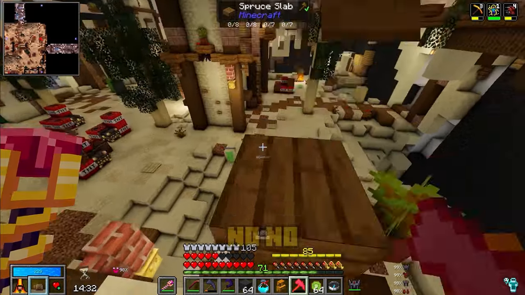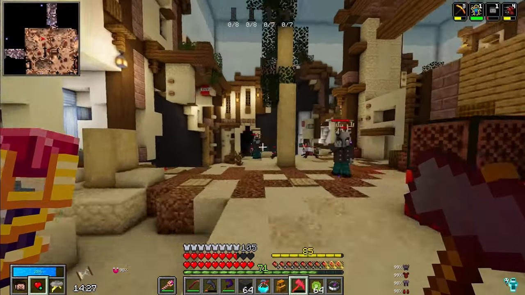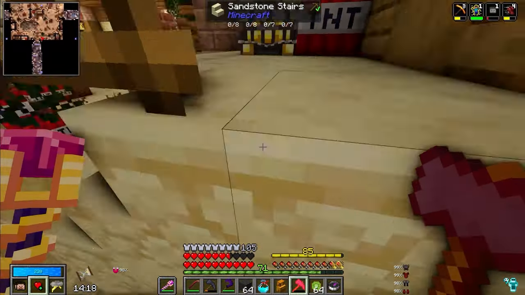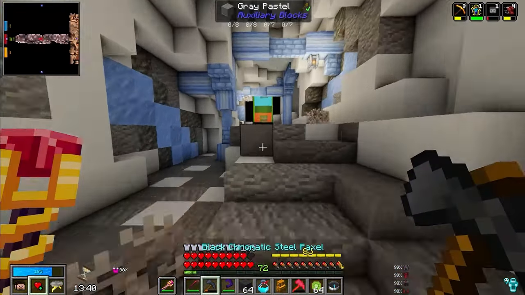Oh, no, no, no, no. Bro, I barely got out of there. Holy cow. Okay, I don't know where this golden thing is, but I'll start checking these rooms for it, whatever it is. Oh, a puzzle room.